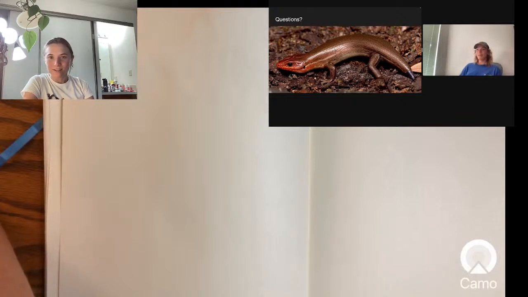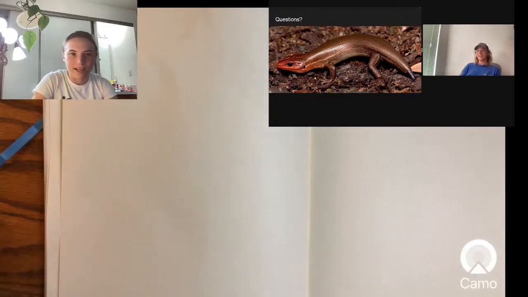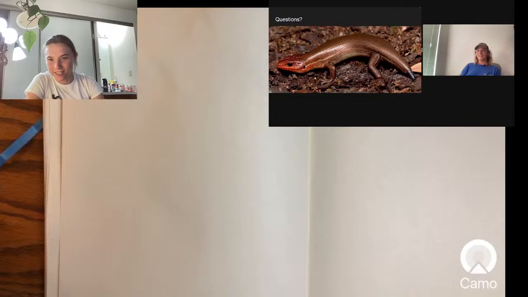I mean, handling should be fine. It's just ingesting. So if you do happen to handle something like that, make sure you thoroughly wash your hands. And I mean, the best idea is probably not to handle it. It's probably a good rule of thumb with any herps, wash your hands after handling. Okay, and the other question was, do you know any puddling species?